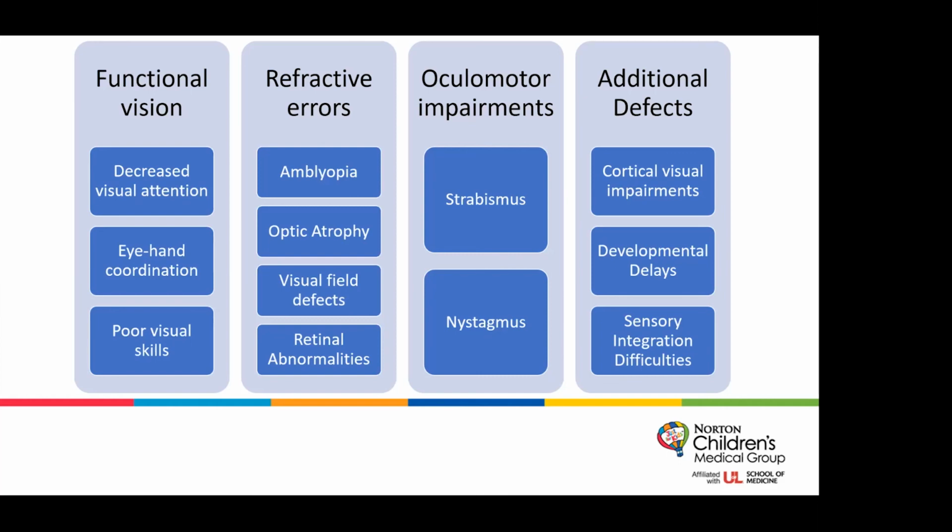Then you can have problems with how the eyes move, so strabismus, so that's skewing of the eyes, and that is something that can happen because of the way the brain is communicating, or it can happen for other reasons as well. And then nystagmus, so this is the brain correcting where the eyes should be, and sometimes this can cause jerking of the eyes, movement of the eyes, and it's important to look at that and recognize. And then you can have additional deficits. So I talked about cortical visual impairment, developmental delays, or patients who have sensory problems. Comorbid autism can cause difficulties with being able to see.